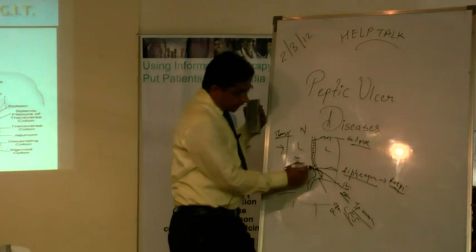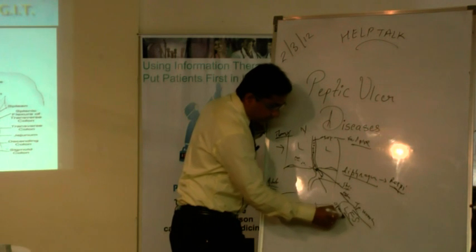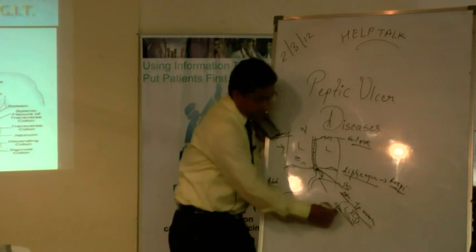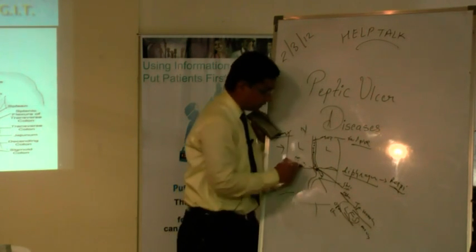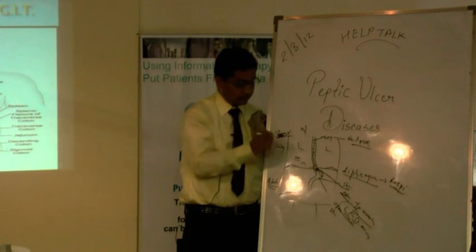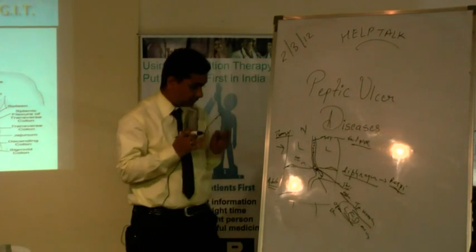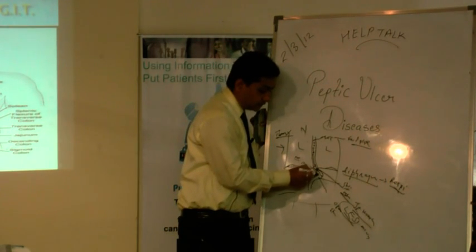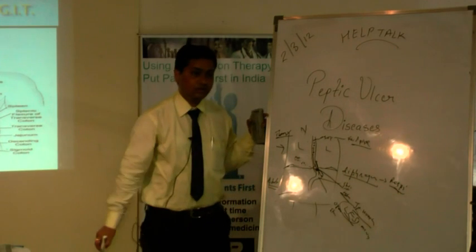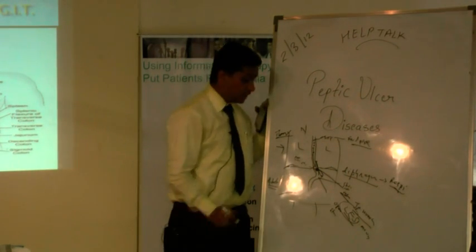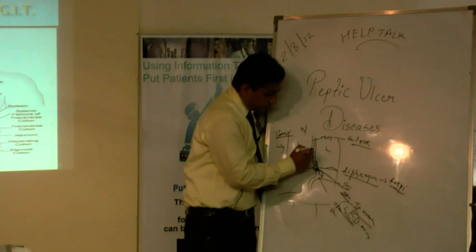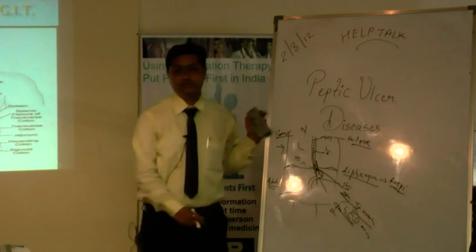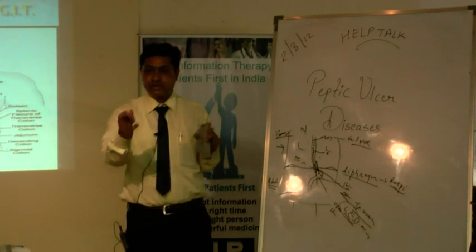So what is the importance of this LES? I'll tell you. When the food particles are coming to this side, it acts as a one-way wall. One-way wall means food particles or anything can come from this side to this side and not the other way around. What will be the effect if this comes back? If this comes back, that is heartburn. You might feel that when the food is here, we are not feeling heartburn. But when it is coming back, why should we feel heartburn? Because it contains acids. Yes, that's very right.